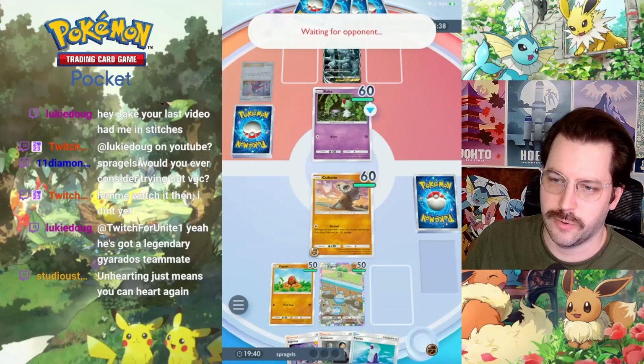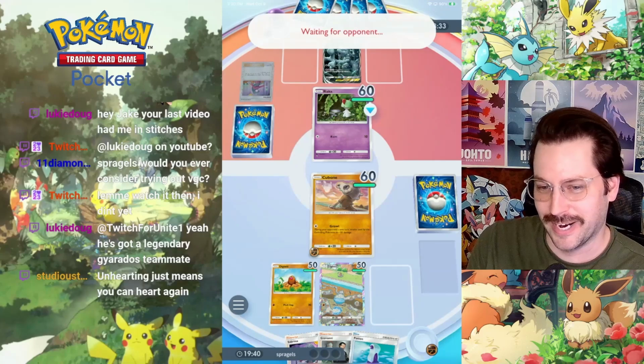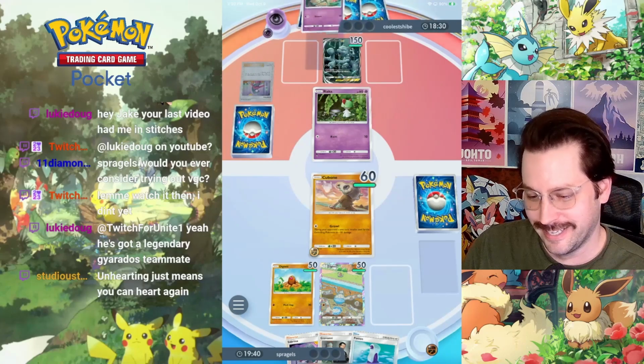Unhearting means you can heart again? Well, yeah, I don't know if we should be doing... I don't know, on Twitch it doesn't work as well, right? It doesn't work as well on Twitch.